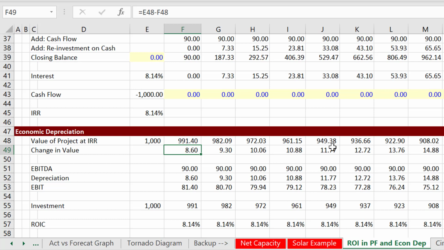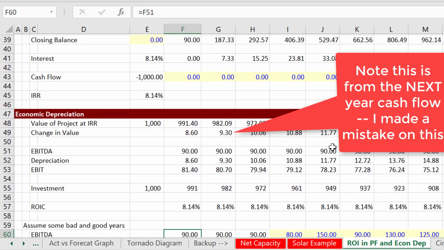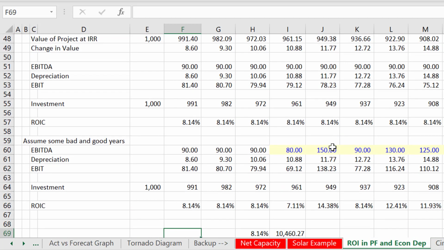Of course, nobody ever computes it like that anymore. But now in Excel, you can do that very quickly. It's the NPV of the future cash flows. So I'm going to go through and compute that, and then I'm going to show you.